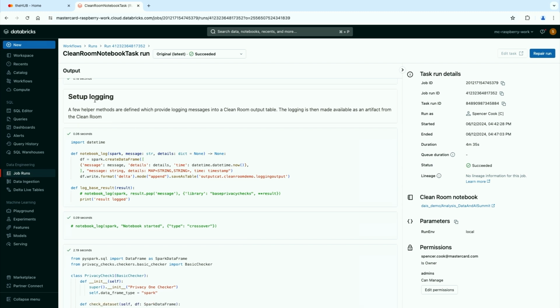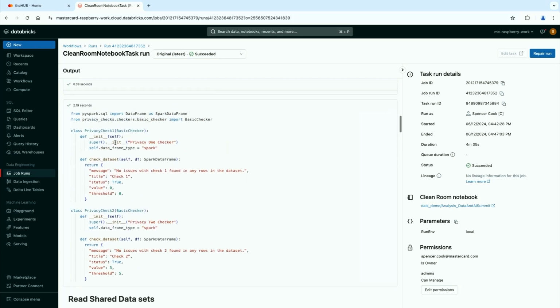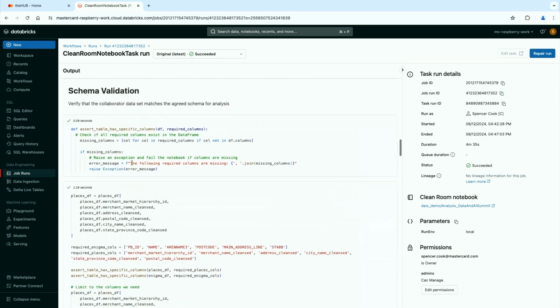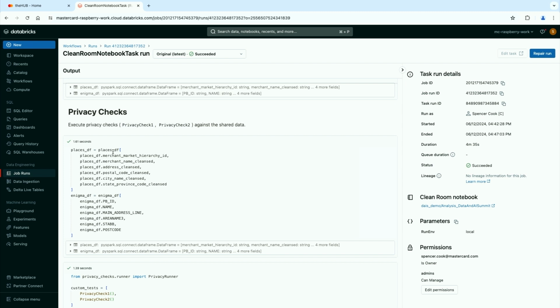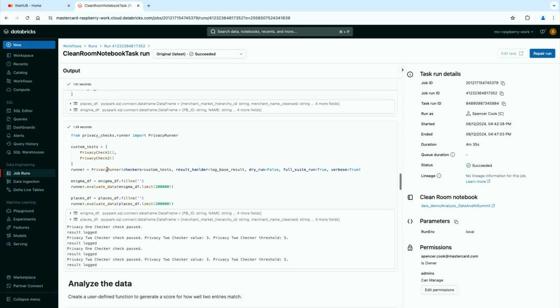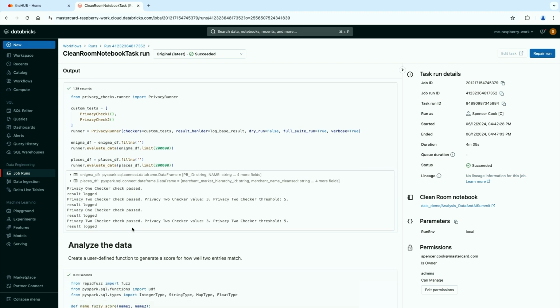So we're instantiating our logging, right? This allows us to write back, and then we can see these privacy checks. Essentially what it does is it takes a data set, and then depending on thresholds we're setting, depending on the type of privacy we want to check, when we bring in this data, we can do things like schema validation, but then down here, we can also execute those privacy checks that we imported, right? And if that privacy check fails when we do this runner, this output would say failed instead, but what's cool is because it's a Databricks notebook, no further cells run. And so that's the end.